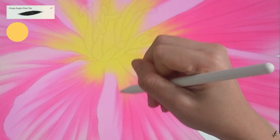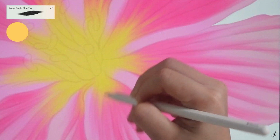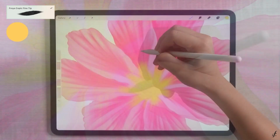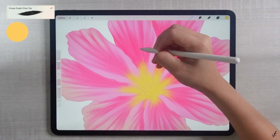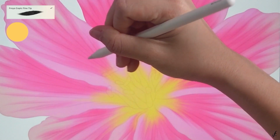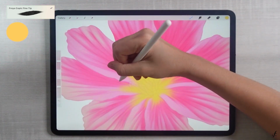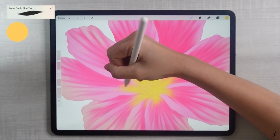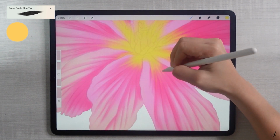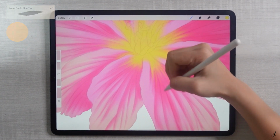Follow the original. You can notice that even though I'm doing long brush strokes, I'm following the pattern that I've traced earlier. It's clearer now. Add it little by little. Emphasize where it's obvious. Okay, it's done.